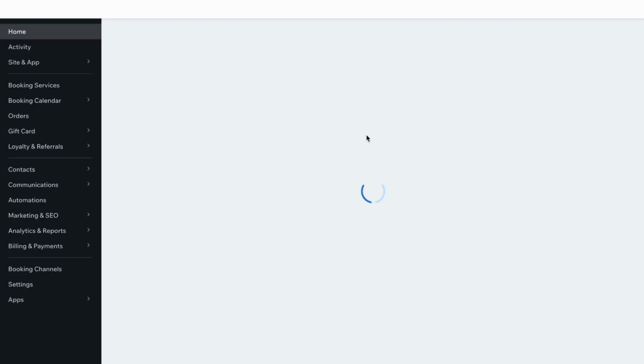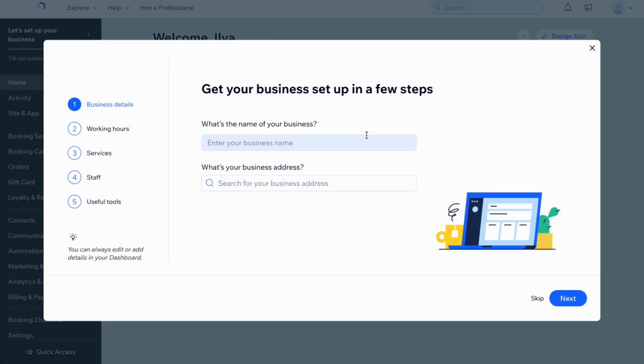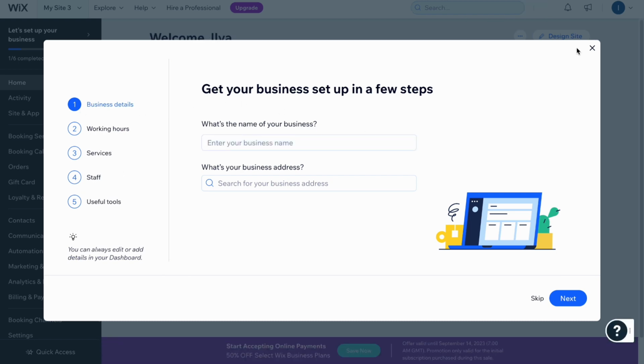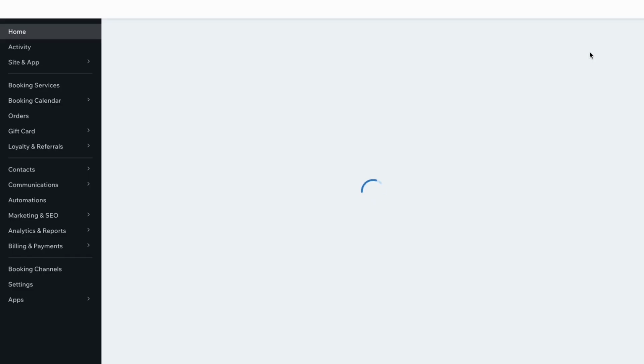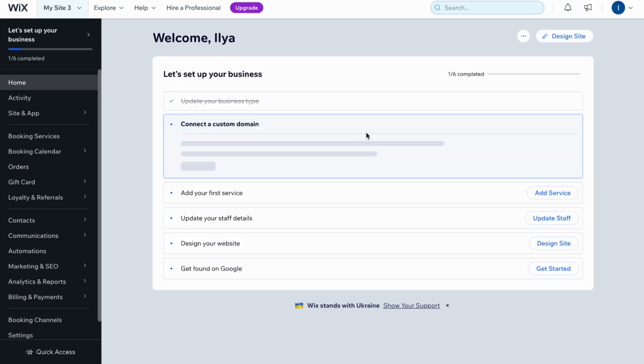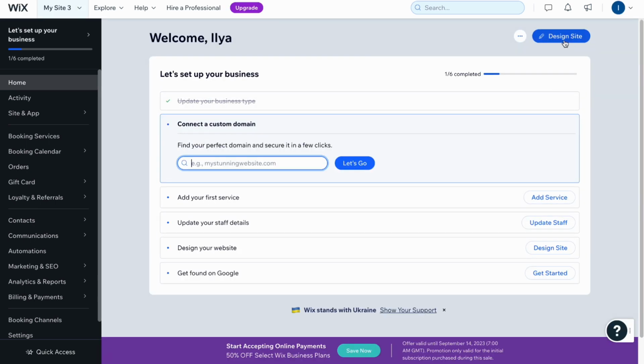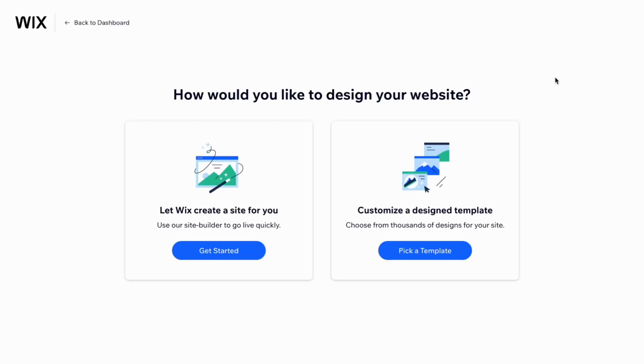Basically from this page we can manage all the necessary stuff. It may take a little time until everything is set up, and we'll come to this page where we have a small checklist, but we can easily close it to start creating our site. So firstly, before managing our SEO and seeing our analytics, I recommend you choose a template and customize it. So from this page, from home, we just simply need to click on design site on this button right up here, and we'll come to the next page where they ask how would you like to design your site.